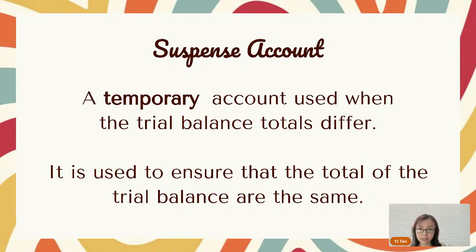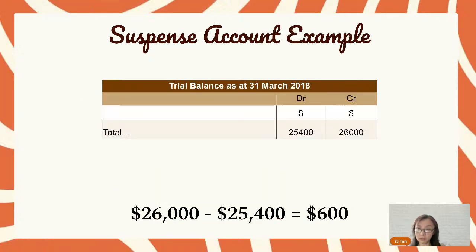Okay, the definition of a suspense account is a temporary account used when the trial balance totals differ. It is used to ensure that the totals of the trial balance are the same. So remember, during an exam, when it's asking for the definition of suspense, the keyword is temporary, the trial balance totals differ, and then this suspense account is to ensure that the trial balance becomes balanced. So that is the case. So the important three keywords that you shouldn't miss.